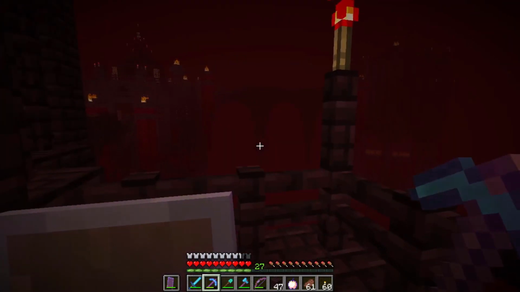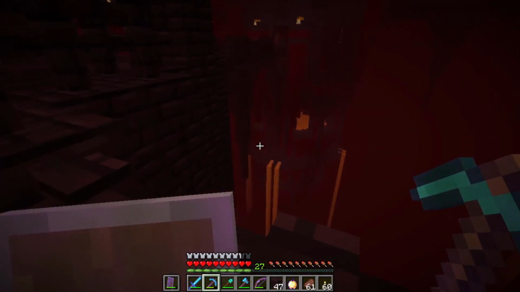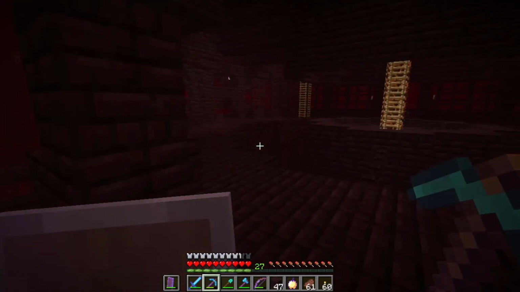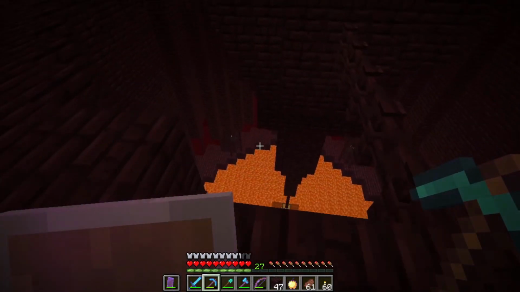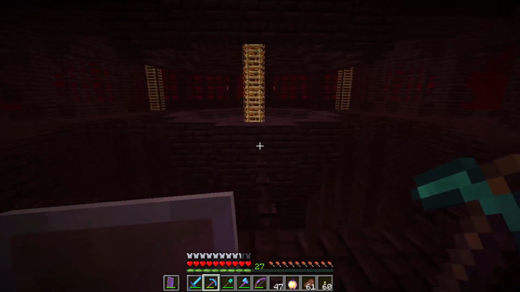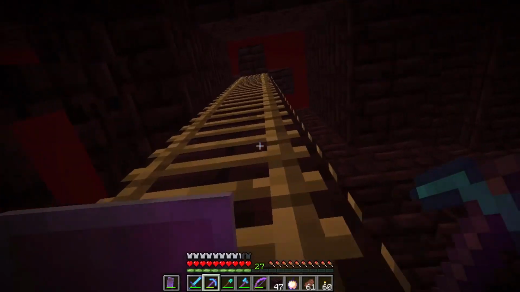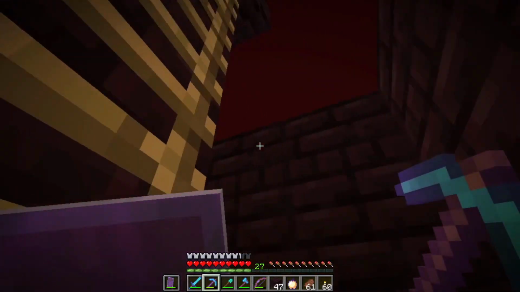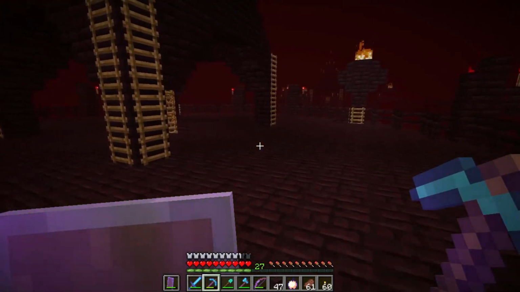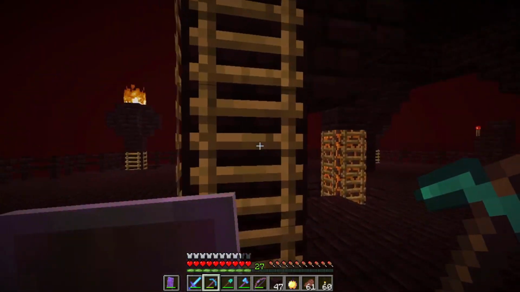I don't see any traps on the bridges from here. These look really cool. And there's always a chest down there, it seems. Nothing in the middle this time. We're still going to go up to the top. And this one is a lot safer, it would seem.